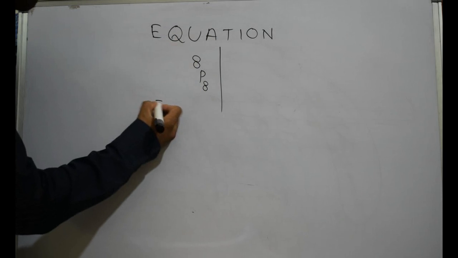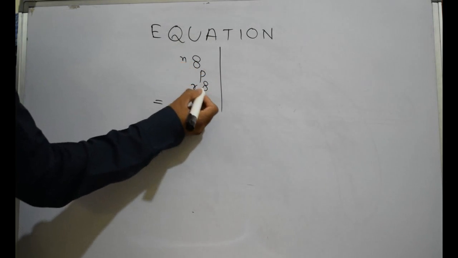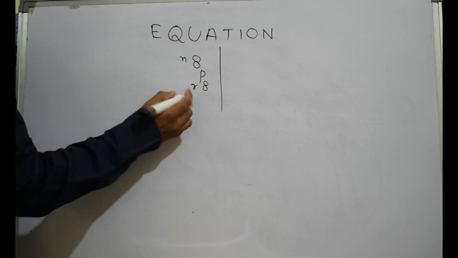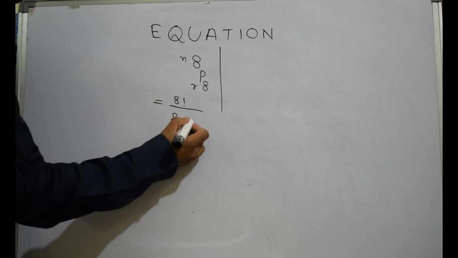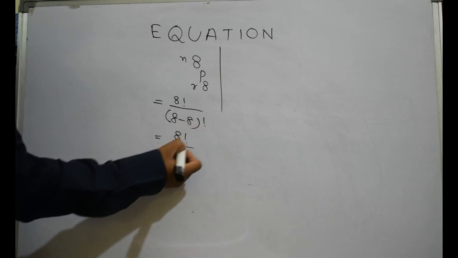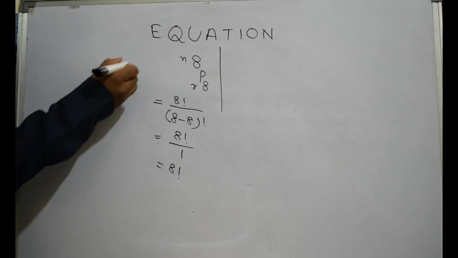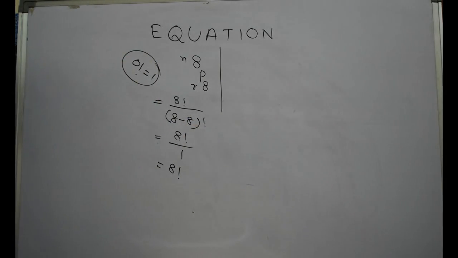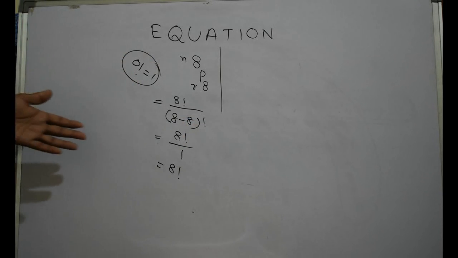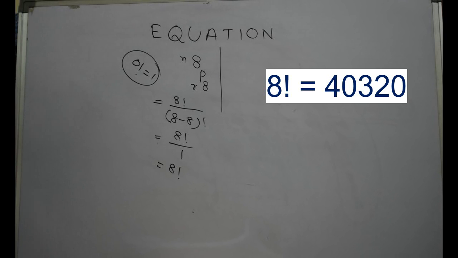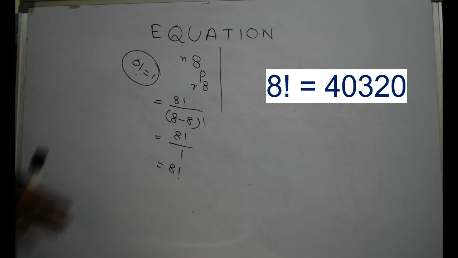What is the formula? nPr, this is n, this is r. nPr is n factorial by n minus r factorial. So what will it become? 8 factorial by 8 minus 8, 0. 0 factorial is 1. So that is equal to 8 factorial. Remember 0 factorial is 1. Okay. So 8 factorial by 1, that is equal to 8 factorial. So it's finished. How many arrangements are possible means 8 factorial. If you want to calculate what is 8 factorial? 1 into 2 into 3 into 4 into 5 into 6 into 7 into 8. That is the value. So it's a big number. Okay. So if you want, you can calculate it.